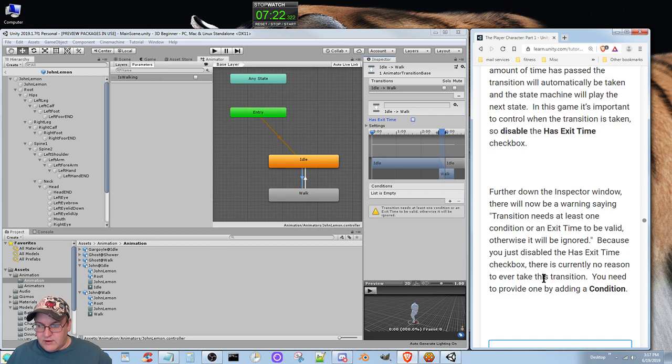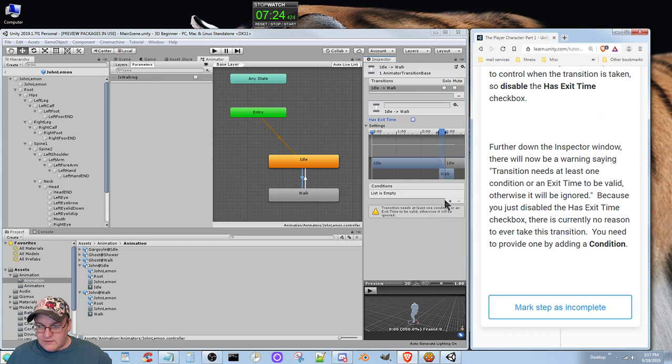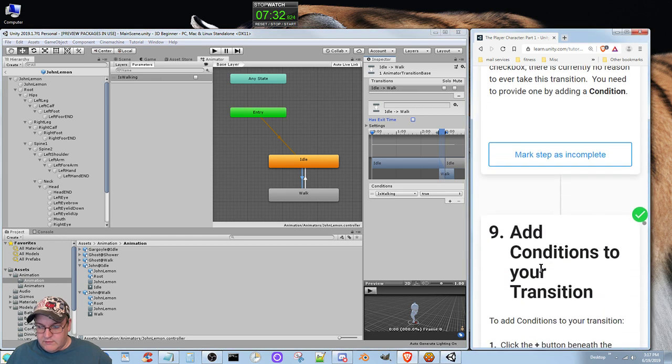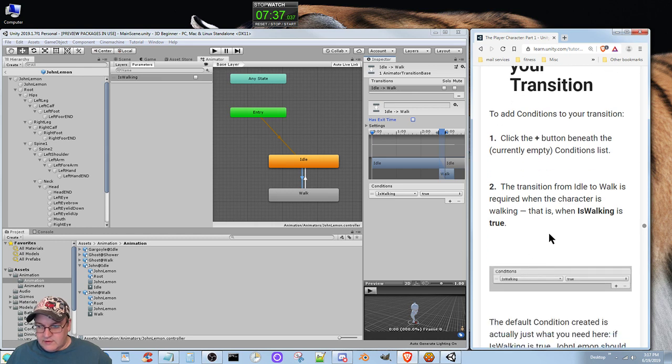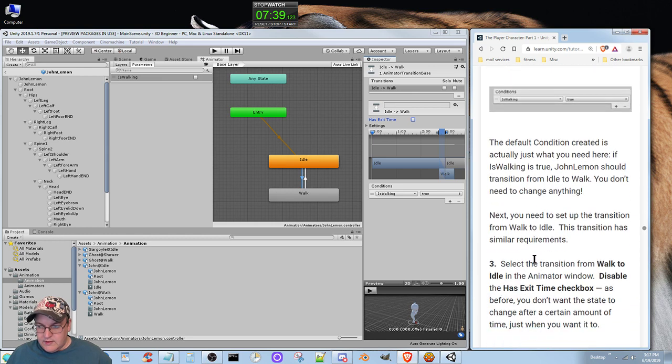Further down the window, in the transition, we're going to need to provide a condition. Is walking should be true, I believe. Click the plus. Is walking is true. John Lemon should transition from idle to walk. You don't need to change anything.